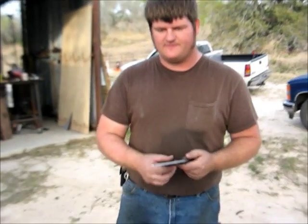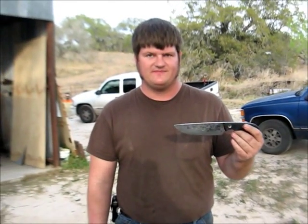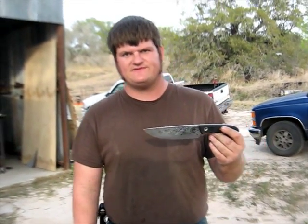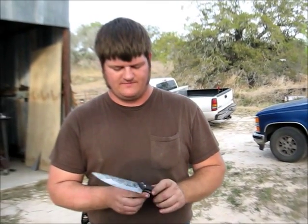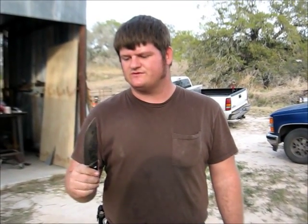Talk about the steel a little bit. This is 5160 spring steel, same stuff that car springs tend to be made out of. It's a very good, tough steel. Heat treats well with a simple heat treatment. You get good performance out of it. I've had a customer recently tell me about processing out 3 feral hogs with one blade without having to resharpen. I think he said something to the effect it was as sharp as when he started. So, even though it's a real tough steel, it's also a good edge holder, and it's easy to bring back to a shaving sharp edge after you've used it.